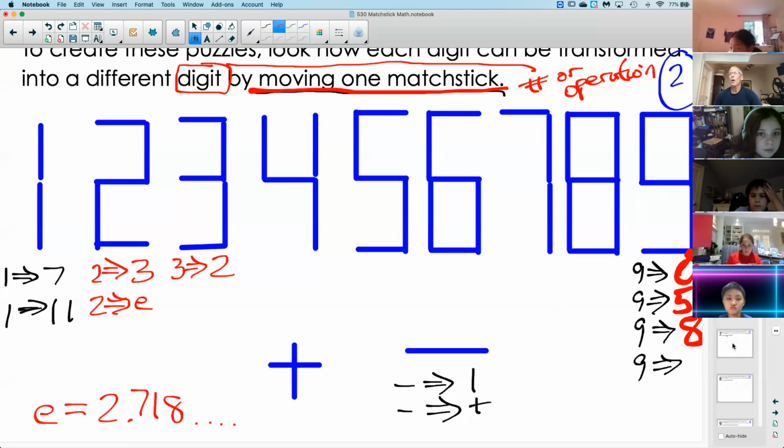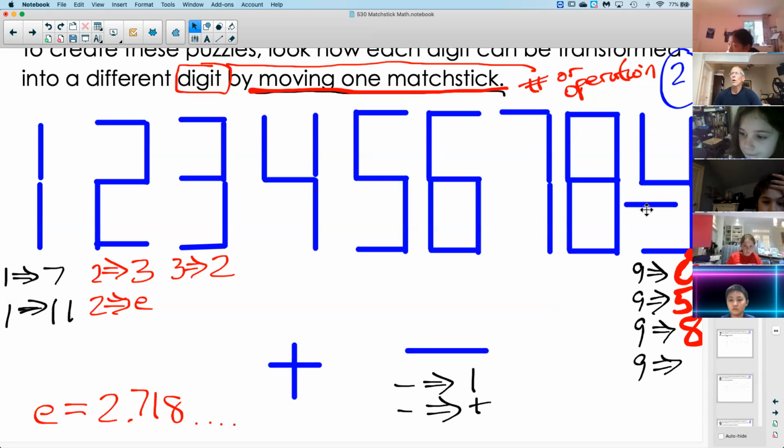I also found all of them for the 9. Can I say the last one? Please. You go from the top horizontal line and then you go down to the right vertical line and you move that underneath the left vertical line. What do you want to make it into? What number? A 6. No, so you go. Did you want me to take a different one to make the 6? Yeah. So do you want me to take the right top vertical? Yeah. And where do you want me to put it? Underneath the lower left vertical. Yeah. Do you guys see it?